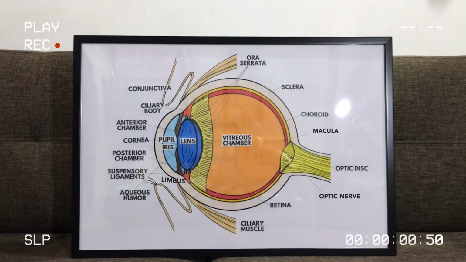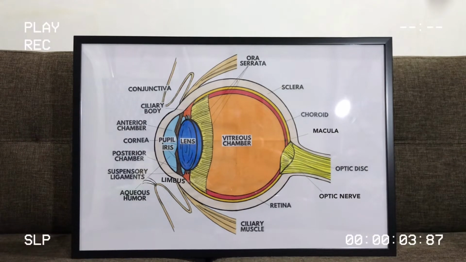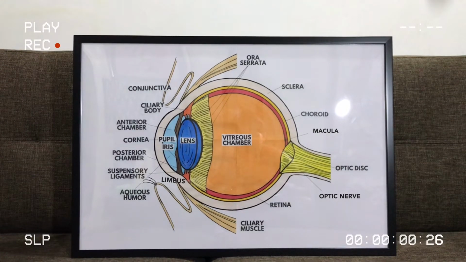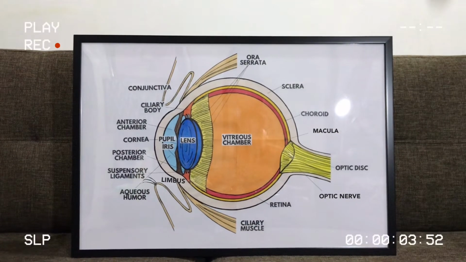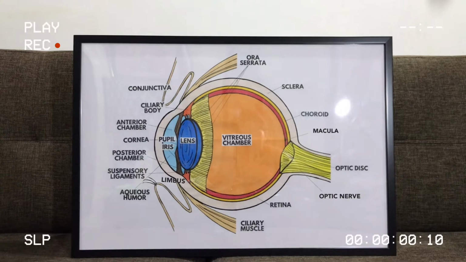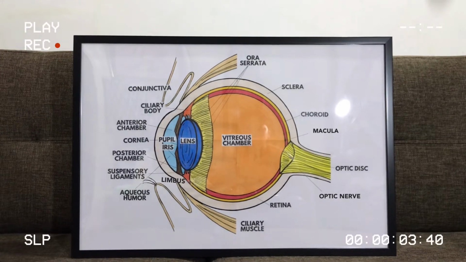Before we go any further, we need to understand that the eye is a sensory organ. It collects light from our surroundings and turns it into nerve impulses. These impulses are sent by the optic nerve to the brain, which produces an image, thereby providing sight. Now that we know the basics, I will start discussing the different parts of the eye and their functions.